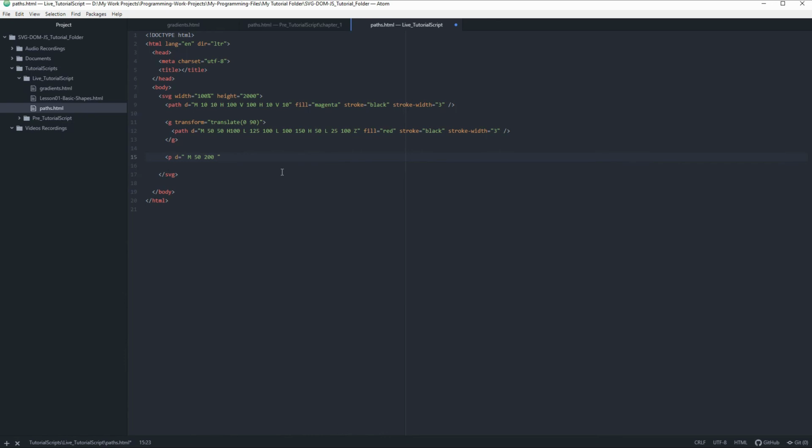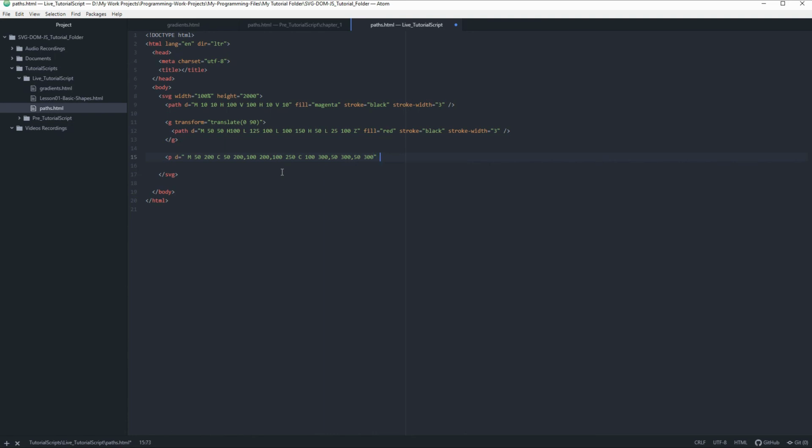Let me go back. So now we're gonna create the curve. So this is how you would specify the values. Say x 50, then space, then you say y 200, and then I put a comma. And so the next set of values will be 100 space 200, then a comma, and then the next one will be 100 250, no comma. Okay, so now we're gonna plot the next set of curve values, and say 100, 300, and then we'll say 50, 300, and then another 50, 300.